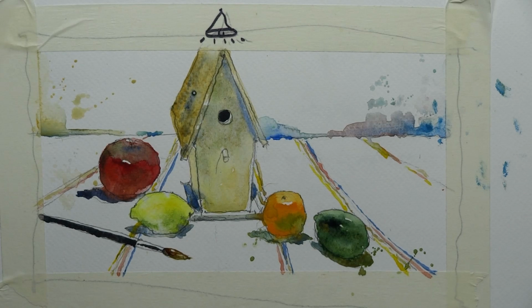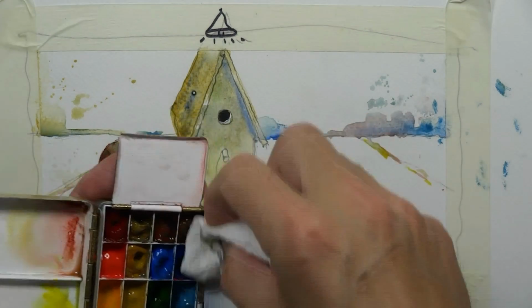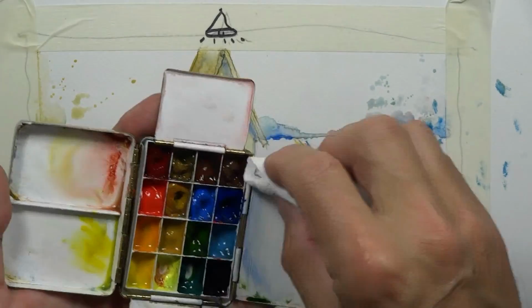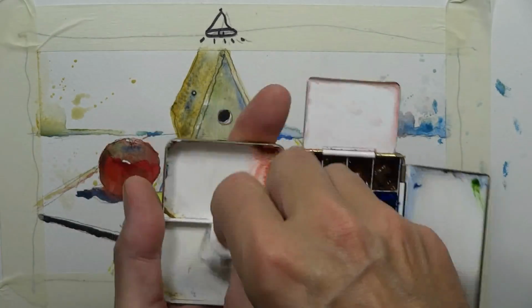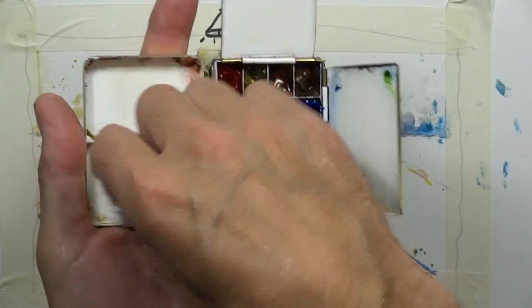So here I'm thinking we're going to need a little bit of shadowing under the paintbrush, so let's do that. We'll use our spritzer bottle and some paper towel. After 15 or 20 minutes, or around there, we clean up our palette a bit. This way we can get some fresh, clean color out.